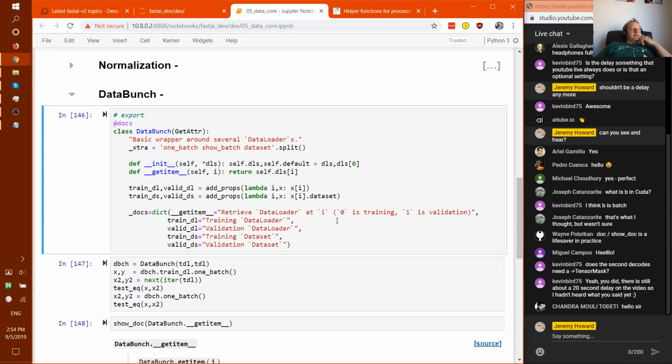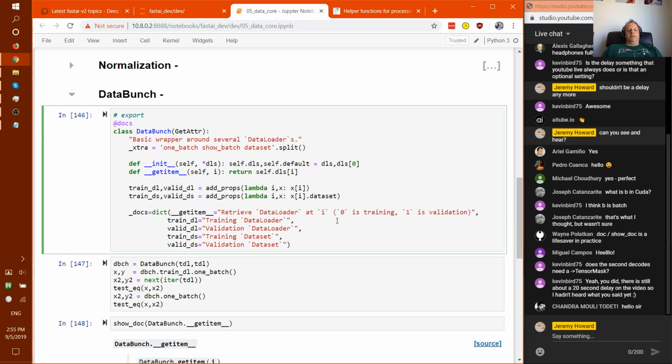One of the things that fastai users sometimes complain about is data bunch, as being an abstraction that gets used quite widely in fastai and seems like a complex thing to understand. Here is the entire definition of data bunch in fastai version 2. So hopefully we can all agree that this is not something we're going to have to spend a lot of time getting our heads around. A data bunch, quite literally, is simply something that contains a training data loader and a validation data loader. So that's literally all it is.